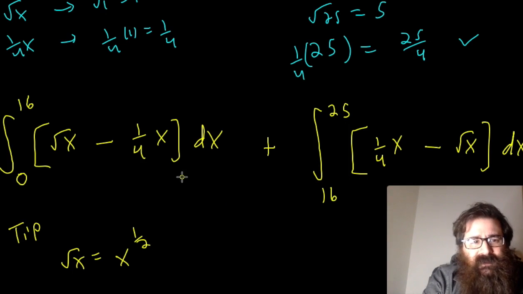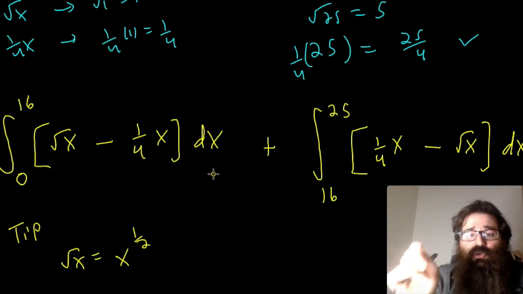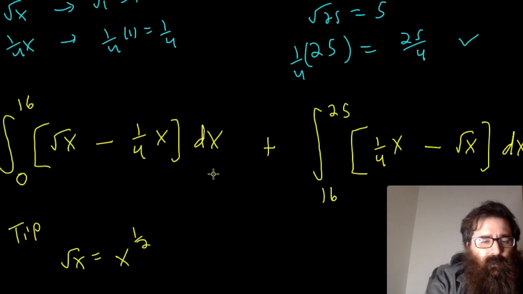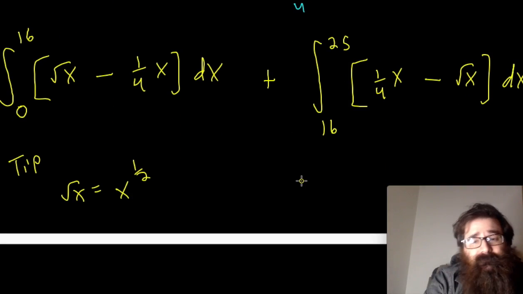So there we have it. We got our setup. Find these separately. It's sort of a 2-for-1. We get two math problems in one math problem, which is great. You're getting your money that way. Find the answers to each of these integrals, add them up, and get that final answer.